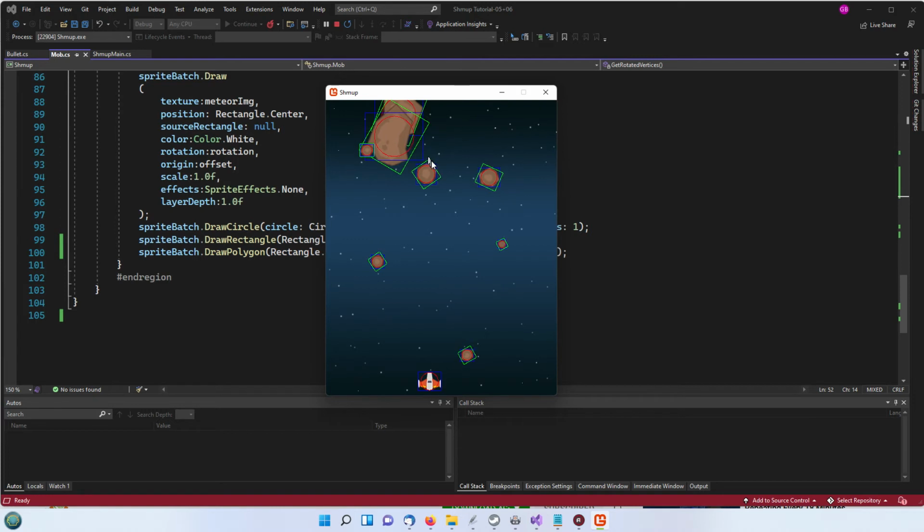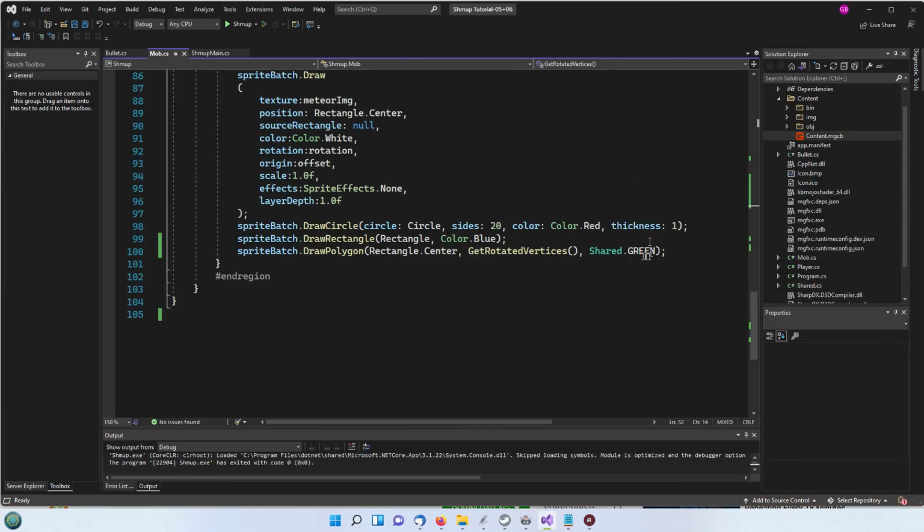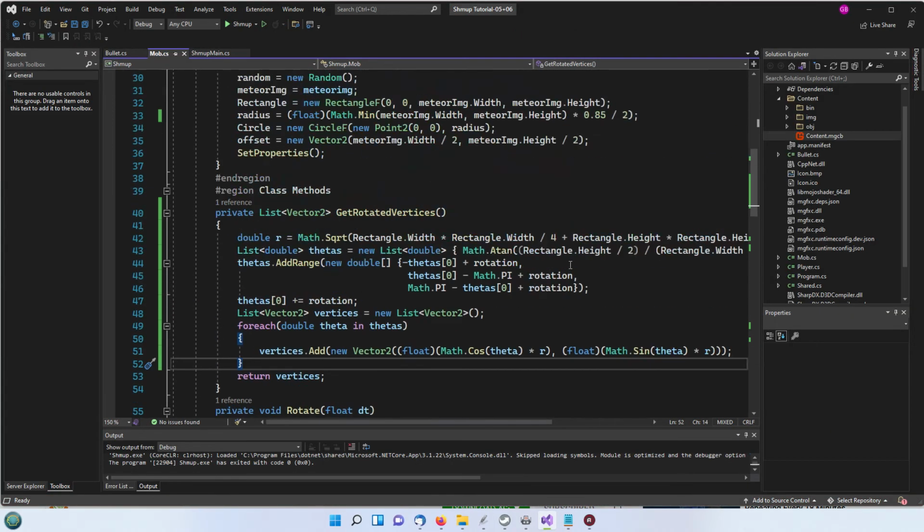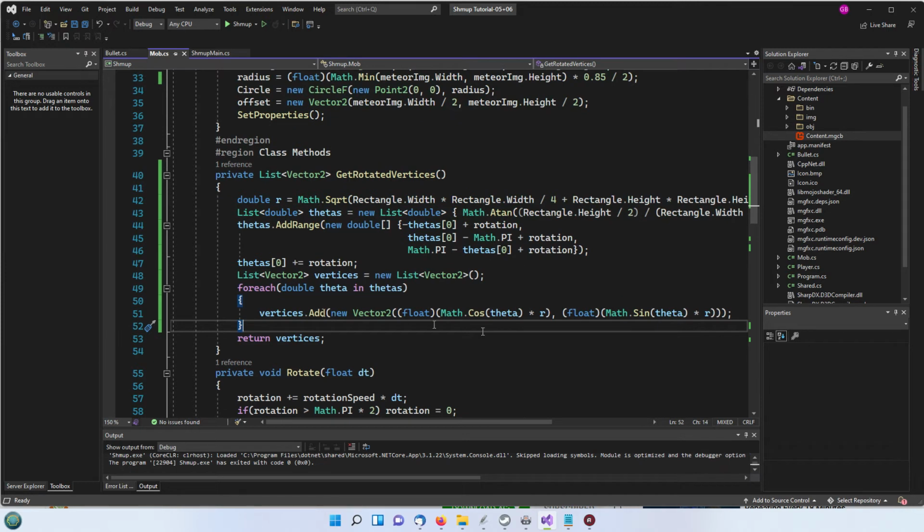So they're now rotating in the same direction as the image, which is another thing of interest, in that in the C# version of this function here, we are adding the rotation to it.